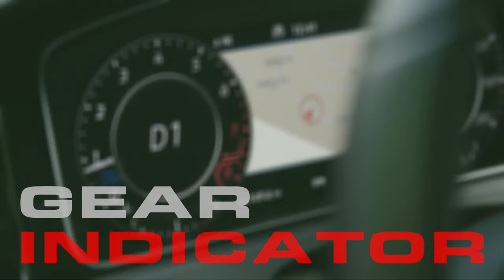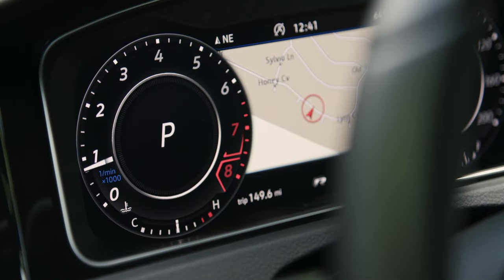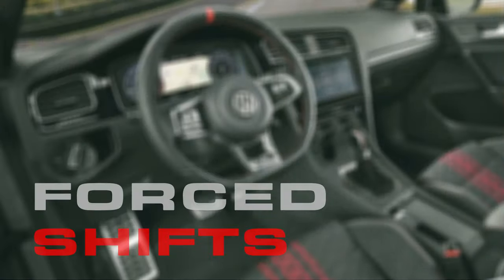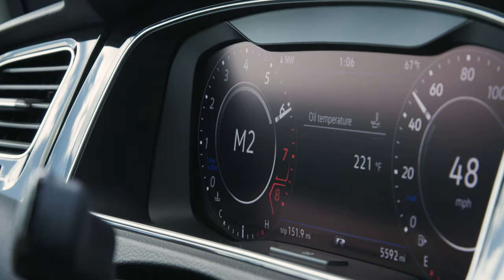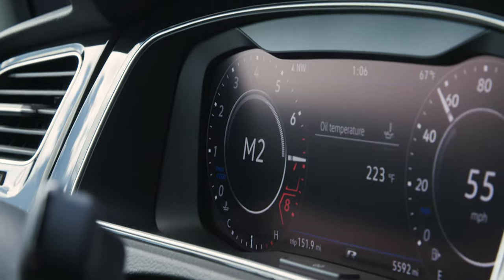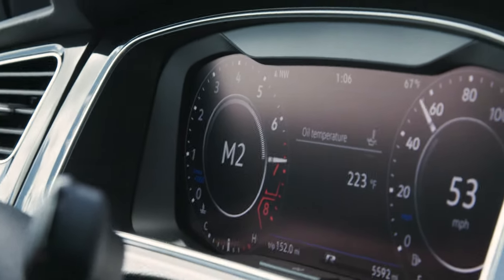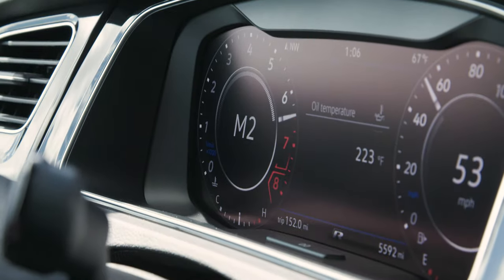The most instantly tangible improvements come in the form of several very cool custom features. The dashboard will now display the current gear in drive, sport, and manual modes. The dual clutch transmission is technically a manual, but from the factory, most of them won't give you absolute control over when to shift. The Accessport can give you that complete control — so if you want to hold a gear at a lower RPM or rev all the way up to redline and keep it there without shifting to the next gear, that's your decision to make. The car doesn't do it for you.